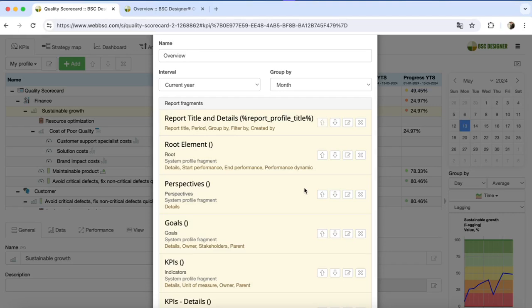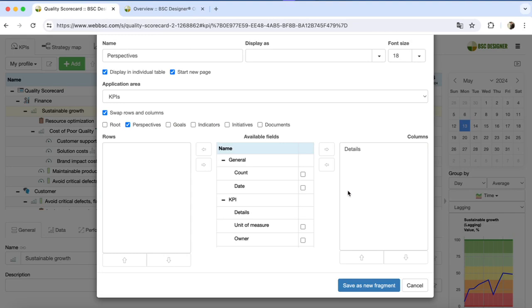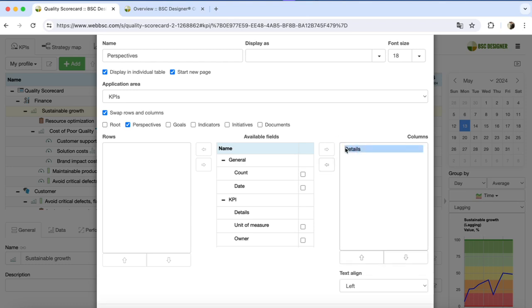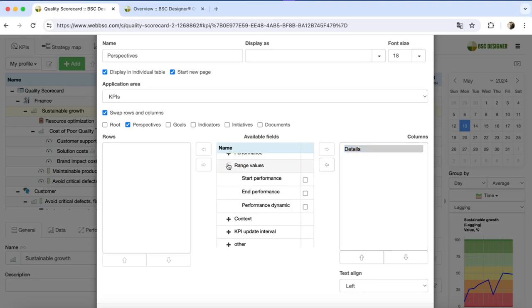The next fragment is dedicated specifically to the perspectives of the scorecard. Let's click on the Modify button. Right now, this fragment is configured to display only the description of the perspective. Let's add some more details to this fragment. For example, we can visualize the range values. I find the corresponding group and add the items from the group to the list of the columns to display.